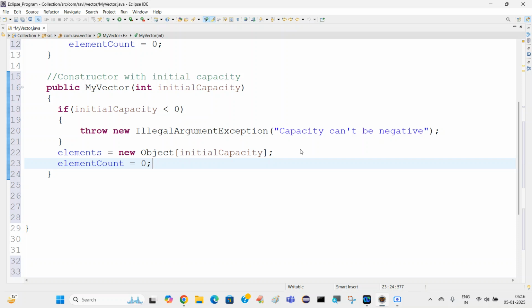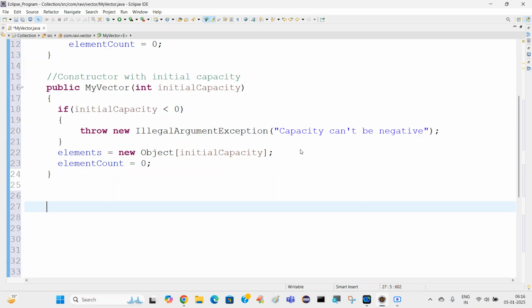Now we are going to learn how to add an element in this vector. Remember, it is dynamically growable, so take very special care how to add an element in the vector at the end position.